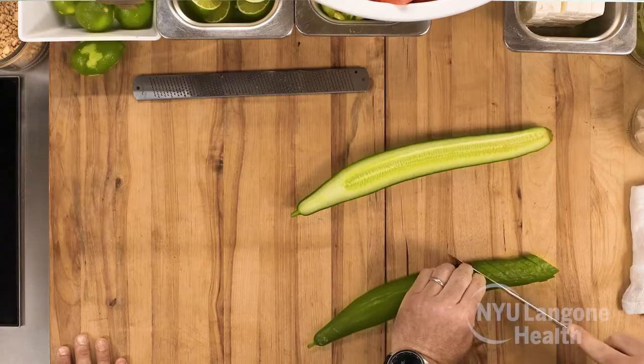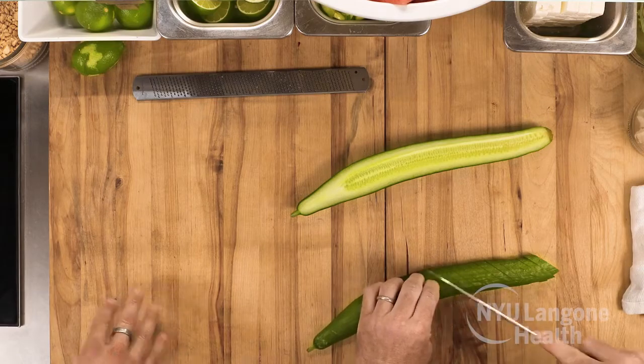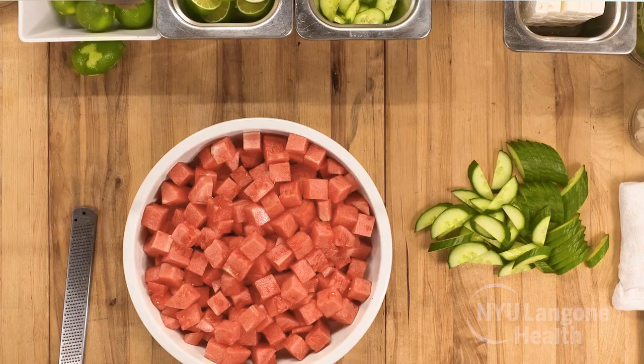So that actually leads me into something. Here at the hospital, portion size is such a huge thing, especially for our patients. Is that something you should be focused on when dining in restaurants, the portion size of what you're eating? Don't be afraid to leave it on the plate a little bit, or don't be afraid to take it to go. That's my best advice. Unless they have an option for a half order of something, you really have no control over how much they give you.